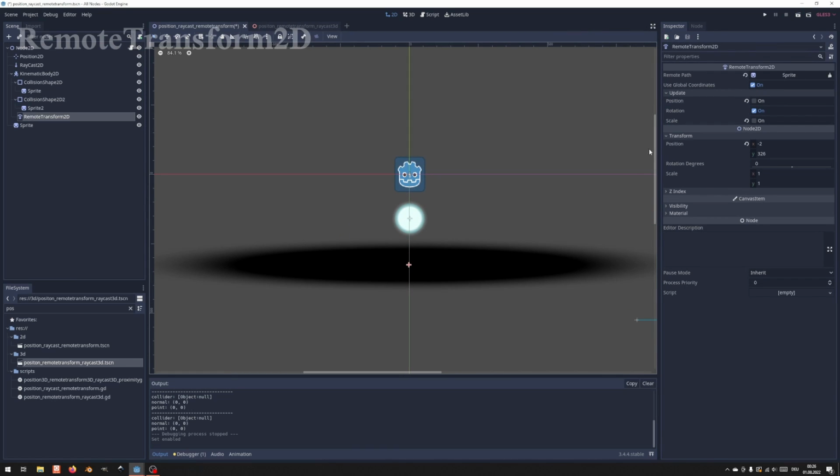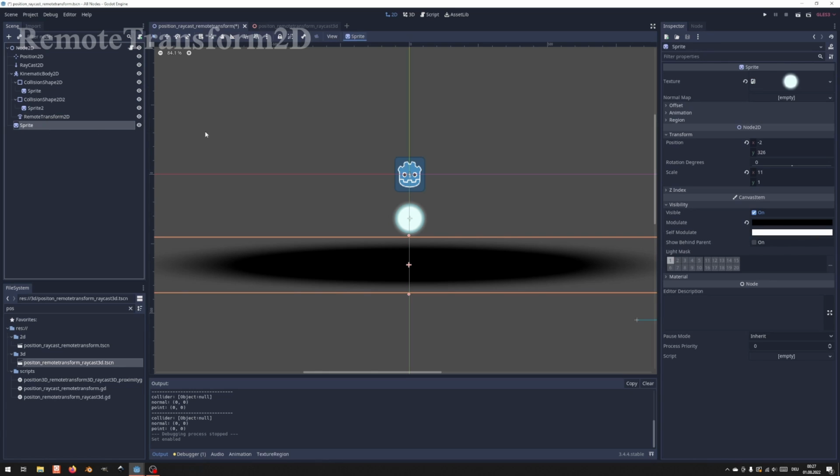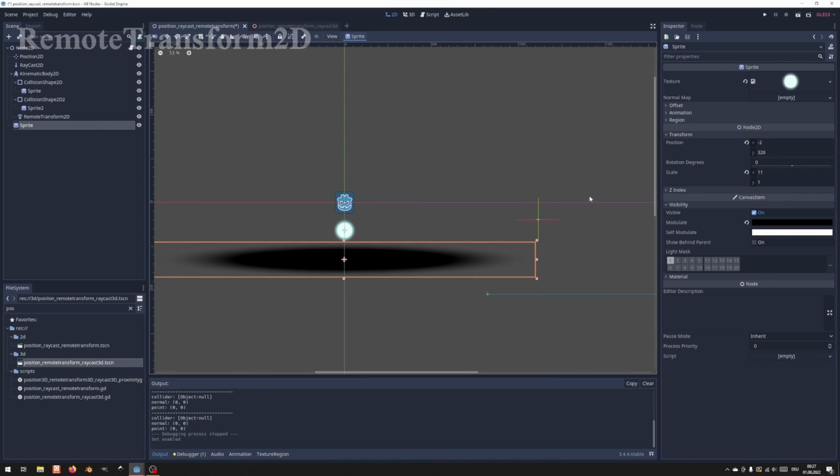From what I know, a lot of people have a problem understanding remote transform nodes, even though it is a very simple node. As you know, a node pushes its own transform to all its children, which means if you scale the parent node, all its children will also scale with it.